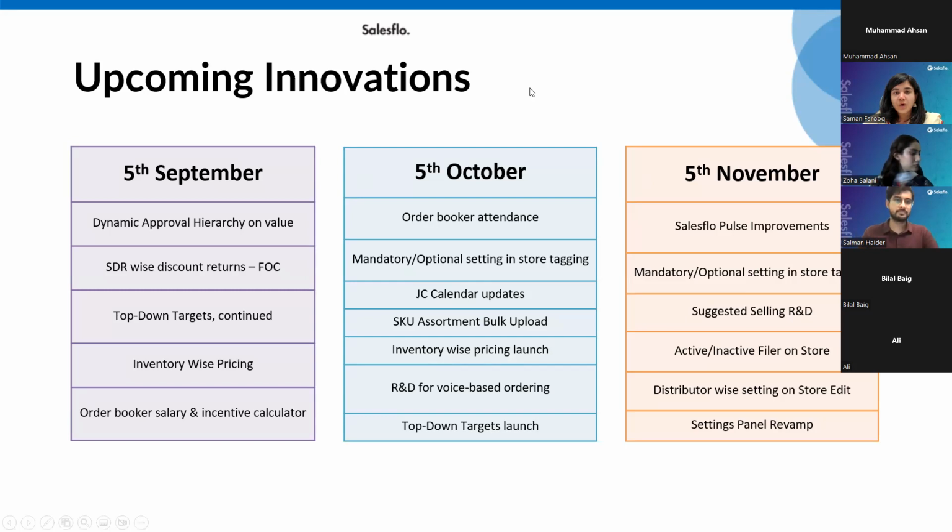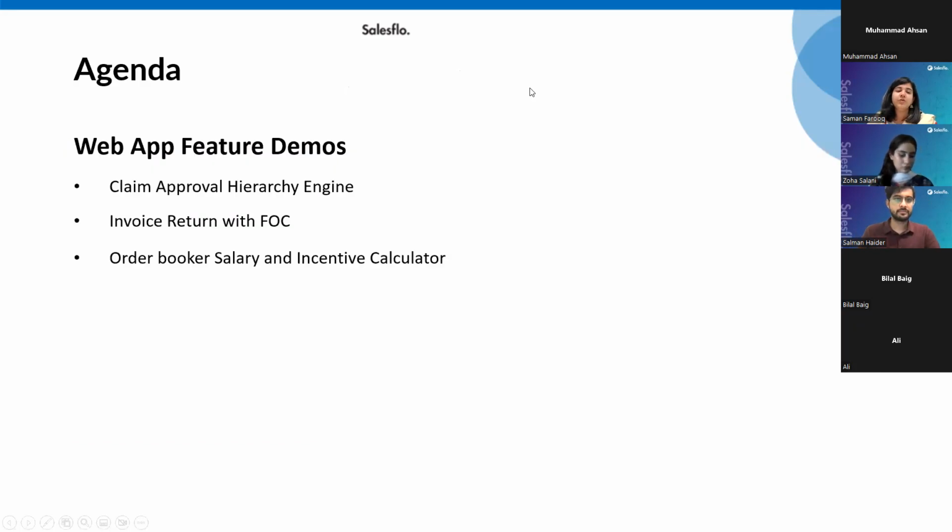Okay. So moving forward, today's agenda: we'll be only talking about the web application features this time. We will be talking about one of the major features that we've launched, which is going to be a lengthy one, followed by two features that are minor in nature. So that is the agenda for today. We'll first start off with the minor features, and then we'll move on to the extensive feature in the later part of the session.